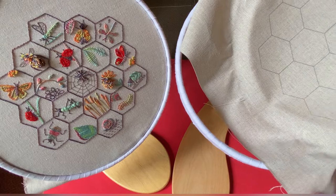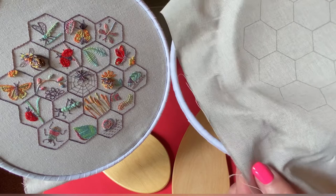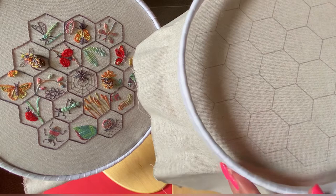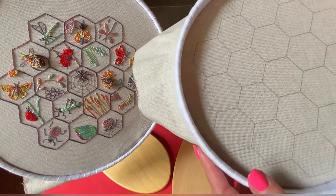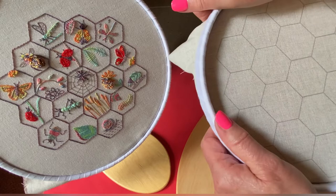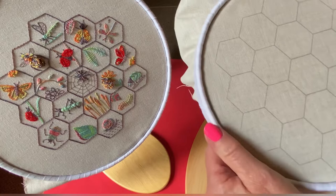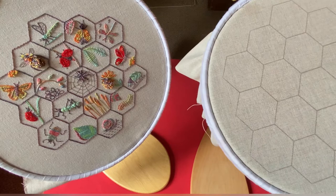I'm using a seat frame here because it enables you to have both hands free when you're stitching. When you band your rings, put your fabric with your design onto the bottom ring — the one with the screw goes on top. Keep this fairly tight; don't loosen it too much as it's harder to get the fabric in. Then simply press, and you can pull the fabric at the corners if you need to, and put it into your hoop.